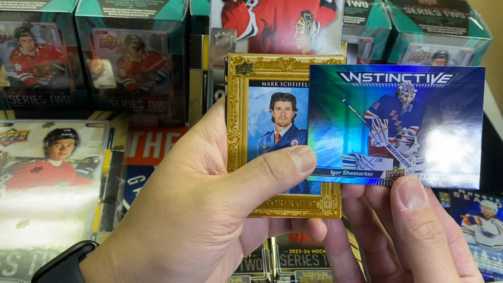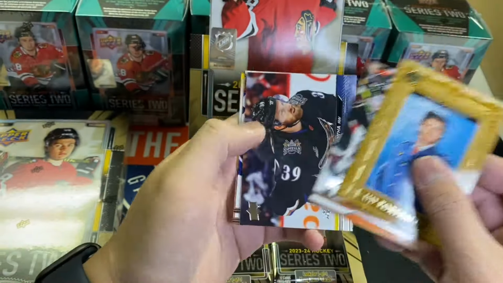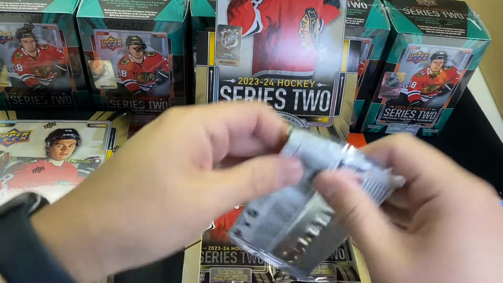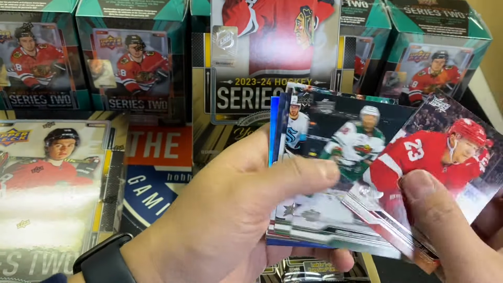Instinctive, Igor Shesterkin. And then portraits, Scheifele. I think looking at the odds, the portraits of Bedard might be the easiest one to pull. So hopefully we can get one of them. If not, that'd be fine.